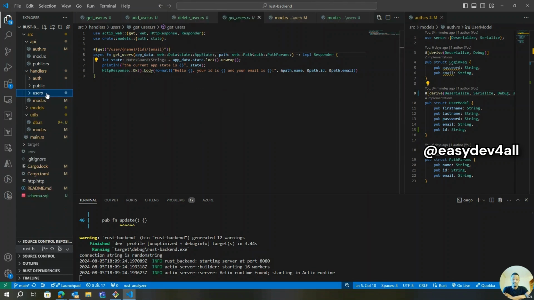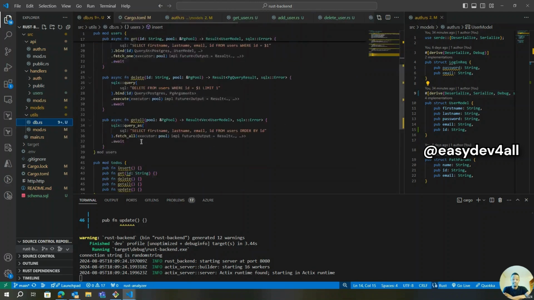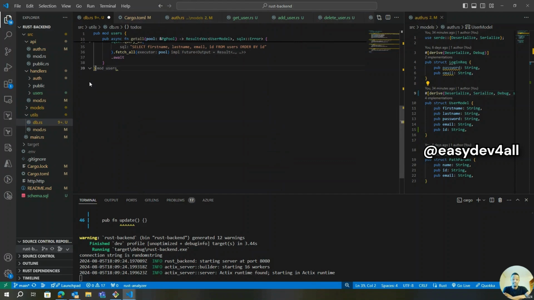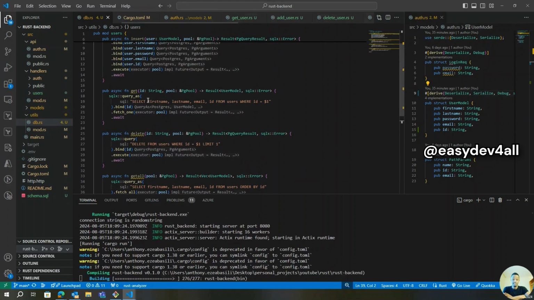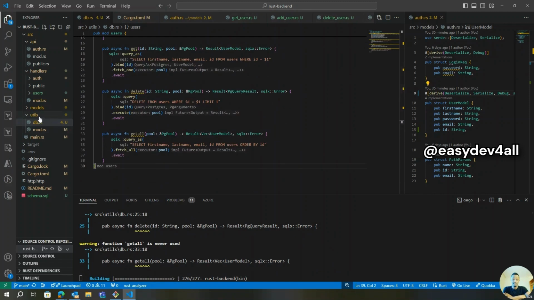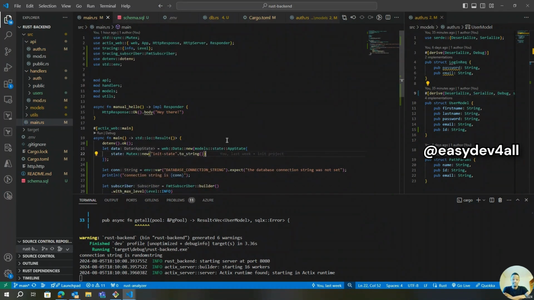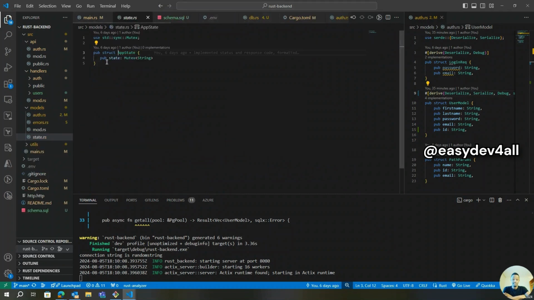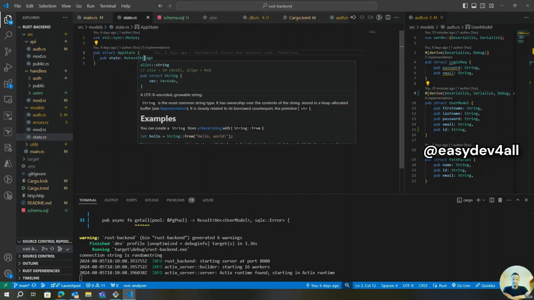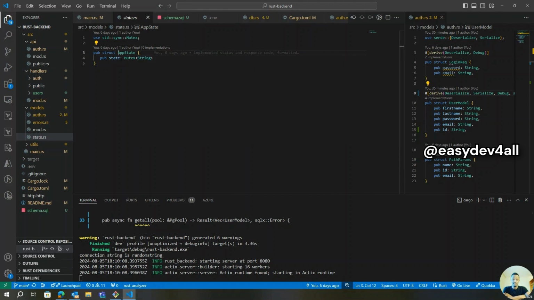So maybe the first thing I would like to do is actually to modify our app state so it contains exactly what we need. And I'm just gonna get rid of to-dos for now because we'll come back to this. We would not be using that for now, but maybe we'll use it sometime along down the tutorial. But anyways, if you look over here, our app state, let's go to where we defined it. Now it's simply just a string, which is wrapped within a mutex that we are just passing around. And of course, this does not really help us. We actually don't need this. So now I'm just going to remove this because we really don't need it.